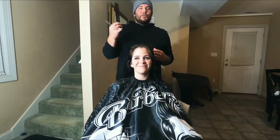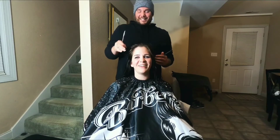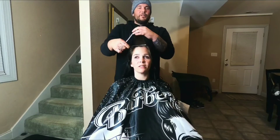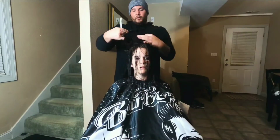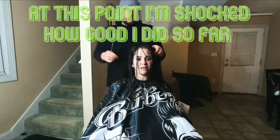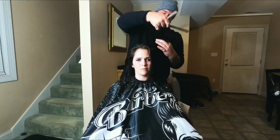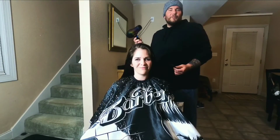So Lindsay here requested that she also wants the thinning shears to go through her hair, so I'm going to do that real quick. Might make her hair really thin just for fun. What do you think? I mean, I got a lot. You do got a lot. It's thick. I'm going to thin it all out. Let me do that real quick, then we'll get to the blow drying. Go ahead and start blow drying and see how it looks.